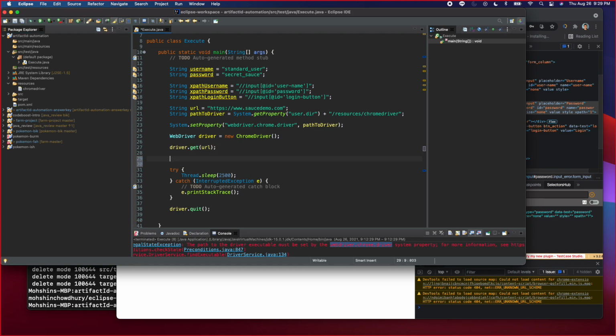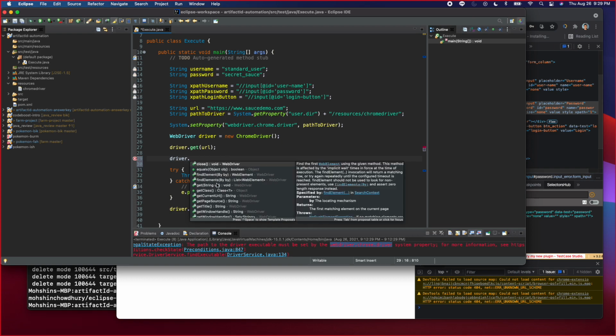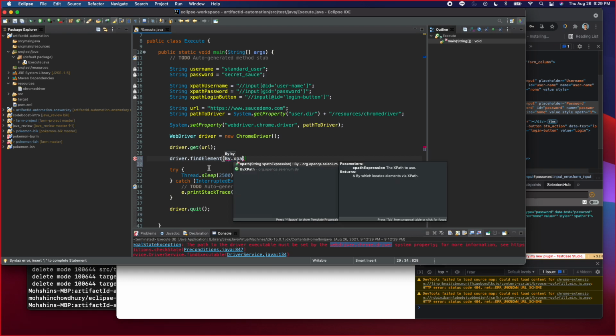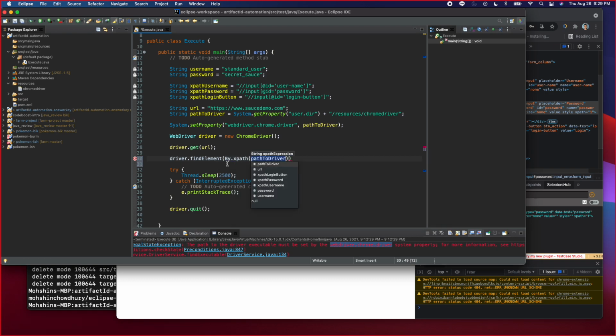So this is how you start interacting with these elements. Driver comes with a bunch of functions here. Right now, what we were interested in is this method called driver.findElement. And you can see, always look inside what it's presenting right here, right? So find element by XPath, XPath username, and we'll unpack that in a second.